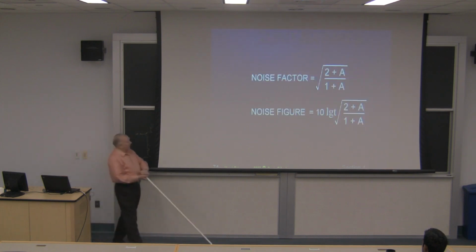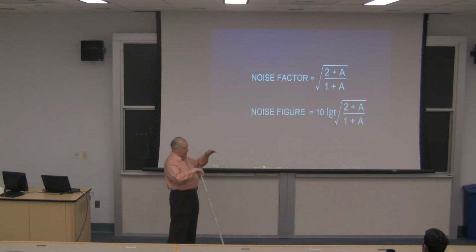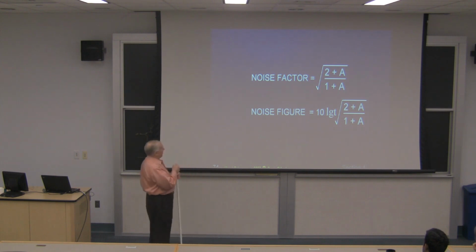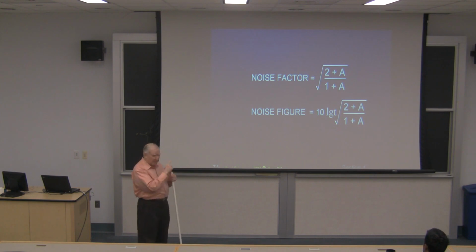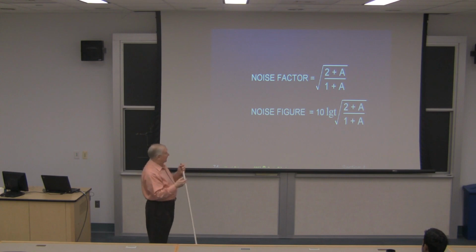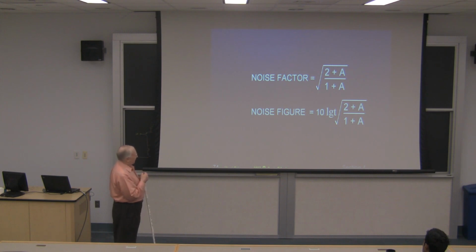The point is this, that the noise factor, remember the factor was the ratio of the signal noise ratio at the input divided by the signal noise ratio at the output. And the corresponding noise figure in power terms is that. That tells you very clearly that as A is asymptotic to infinity, not that an op-amp does that for you, because remember that's not an op-amp that I showed, it's an amplifier of fixed gain A. You can make it with an op-amp, but op-amps, by the way, don't go on too much. There are lots of ways of making good amplifiers. And there are some fundamental flaws that we talk about on another day.